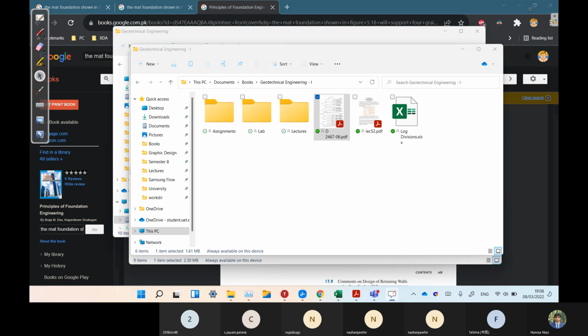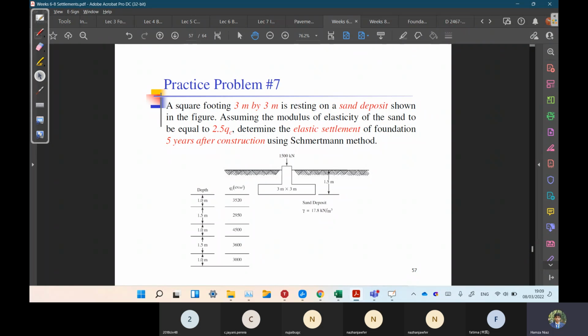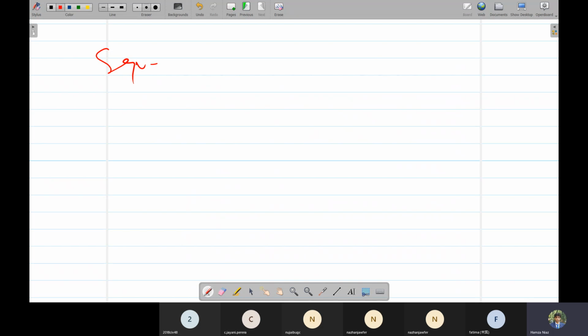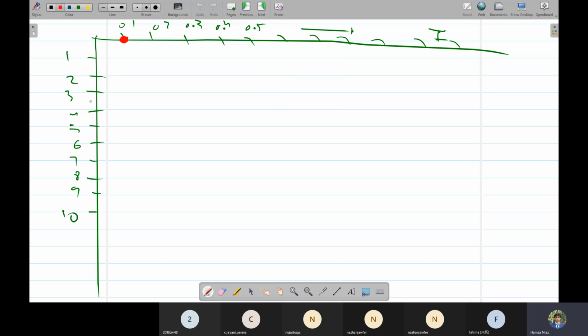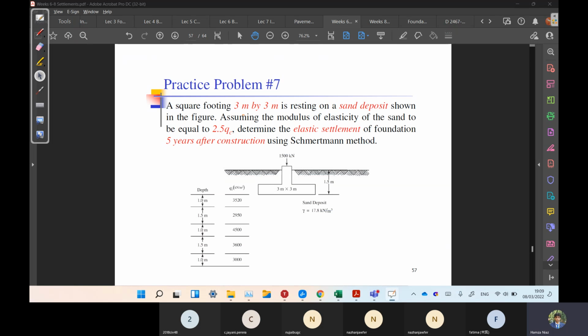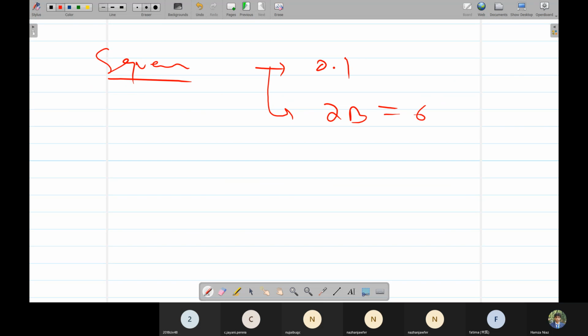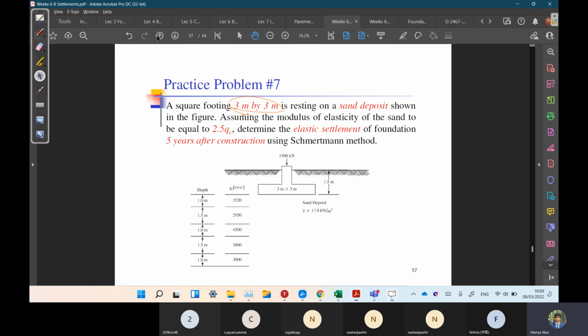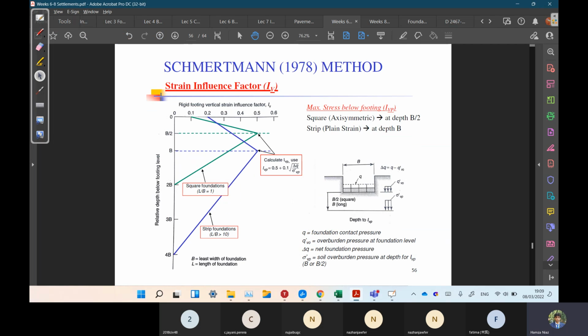So just remember this thing that for square footing our values would lie between 0.1 and 2B. For squares our values would be 0.1 at the top and 2B at the left-hand side. For example, if our B was 3 by 3 meters, B was 3 meters, 2B would be 6. So 0.1 and 6, these would be our values. Now we have to join them. To join them, the factor would be I peak, that is the maximum peak stress.